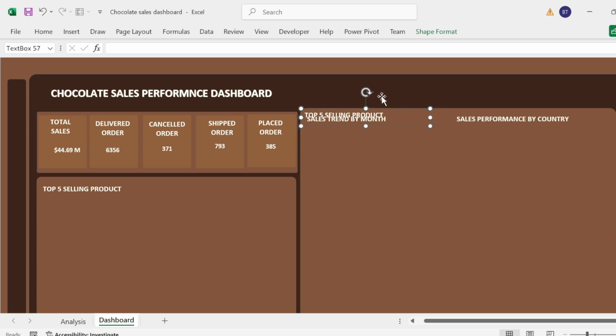Then I'll drop another one. I'll drag it down. So this one is ordered status performance. So I'll bring this one to the edge. So I think they're good.